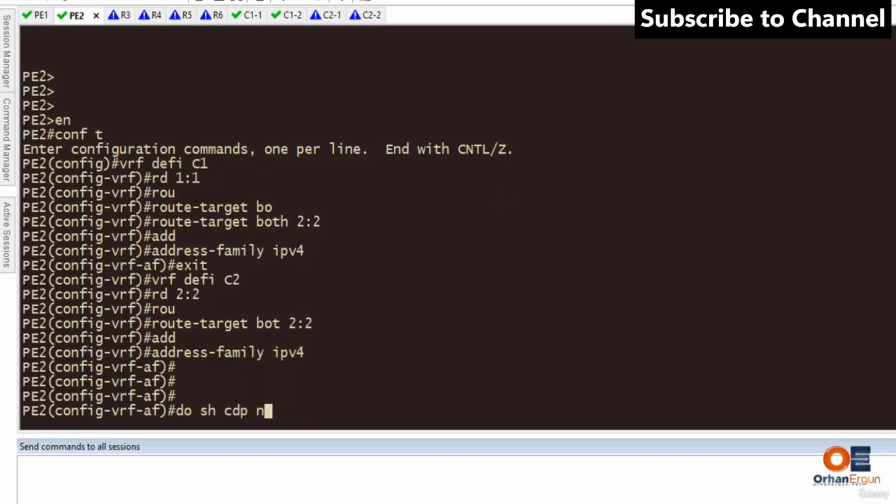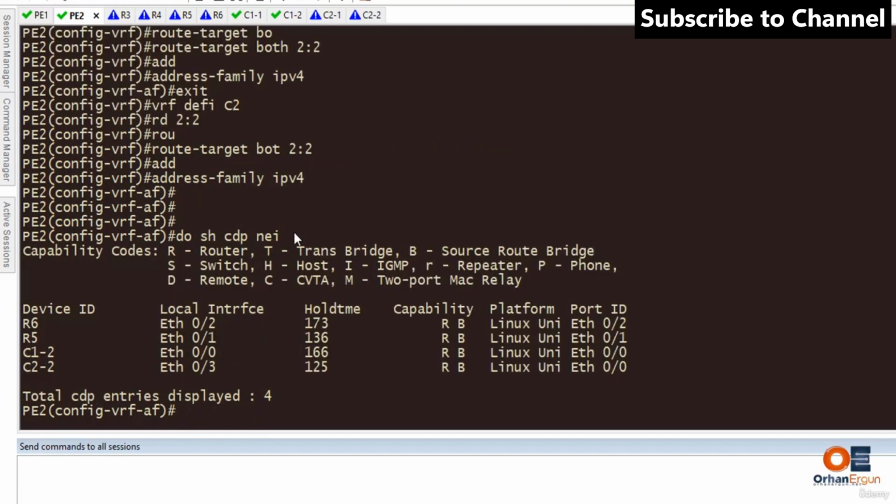Show CDP neighbor here. Of course, I'm typing show CDP neighbor because every device that I have is CDP enabled. Most of the time, for security reasons, you might disable CDP. That's okay. You can just check your diagram and see which interface connects to which router. But here, for the sake of simplicity, I never disable CDP.